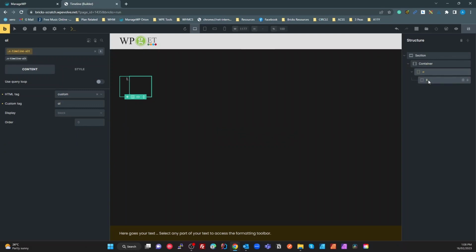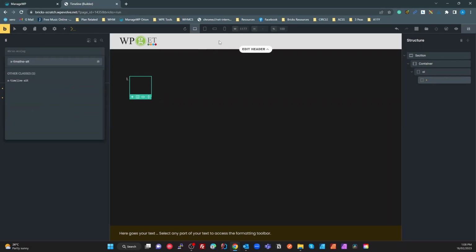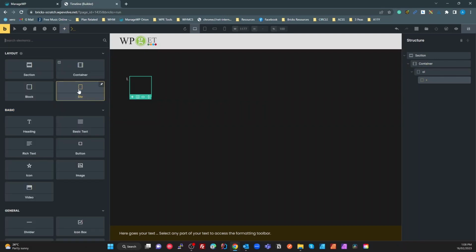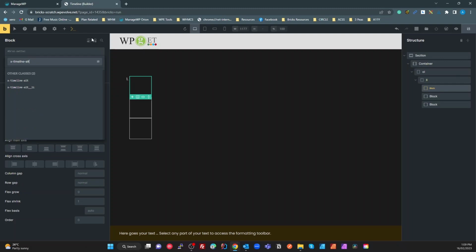We're then going to go to our list item, and we're going to call this an LI, or row, whatever you like to call it. I just call it an LI because that's what it is. And on that LI, we need to create 3 more divs. Actually, not sure if we'll make them divs or blocks. Let's just put them as divs for the moment. We can always convert them. No, I'm going to use blocks so I get the flex straight away. So 1, 2, 3. So these are our blocks. And on the first one here, we're going to call that our alt content.